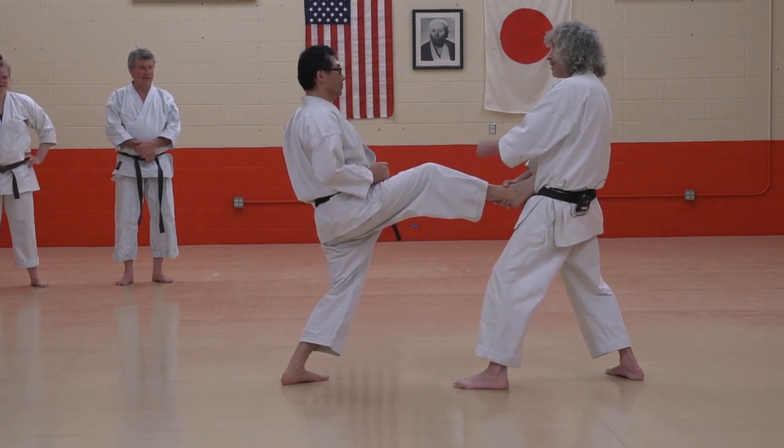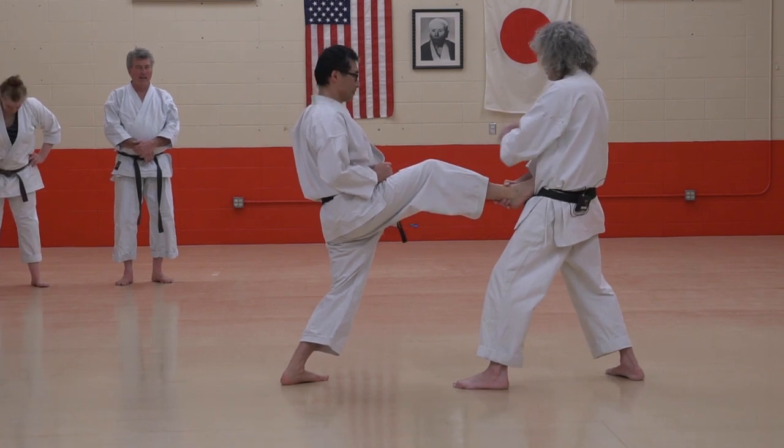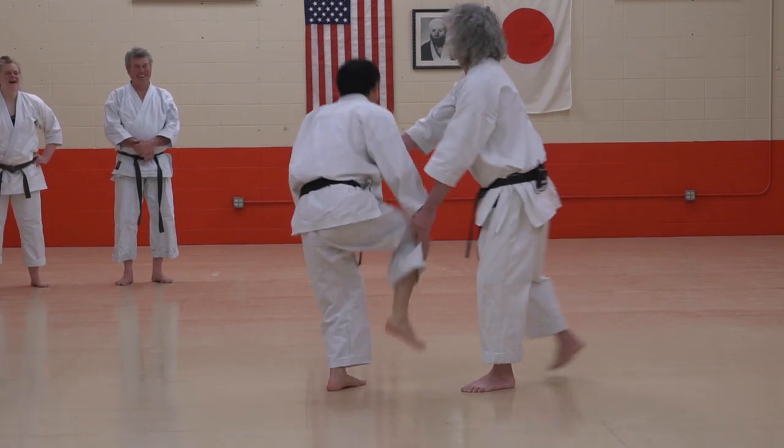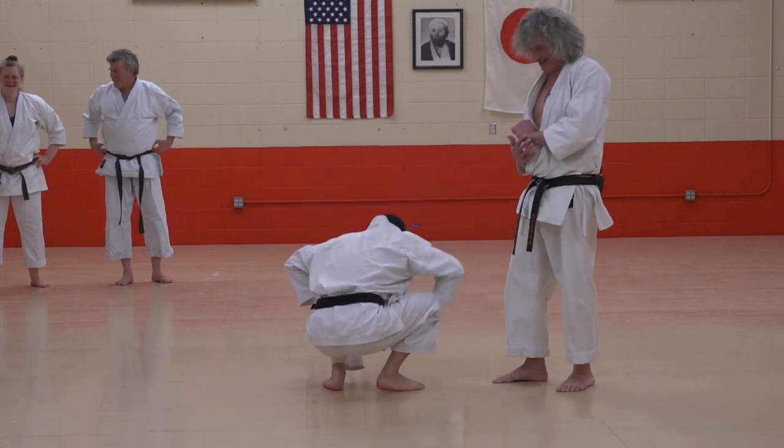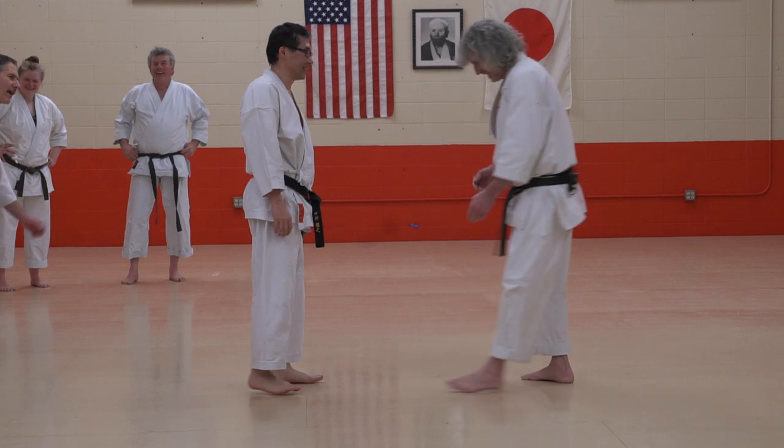I can be nicer and use the meat of my hand. Okay, but this works really easy. You don't even have to hardly do anything. Okay, just a touch with that bone. All right, so it hurts you more than me.